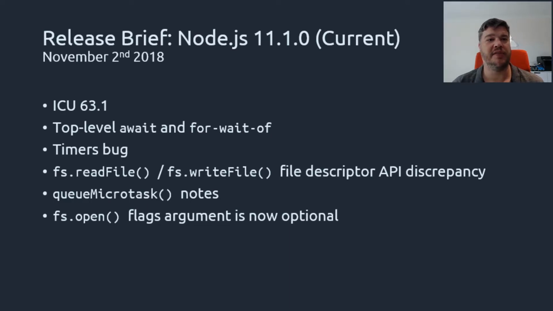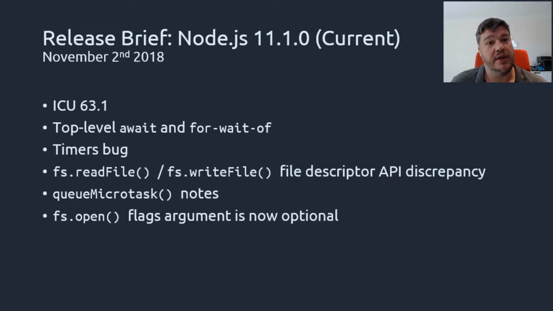Hello, so I'm trying something new here. I'm going to do a quick rundown of the latest Node.js release. Depending on how this goes, I might do more of them. This is a fun way for me to dig into some of the details of what's going on, but hopefully I can help you understand some of these things as well, and maybe give you some tips on how to look through these things yourself as they come out.